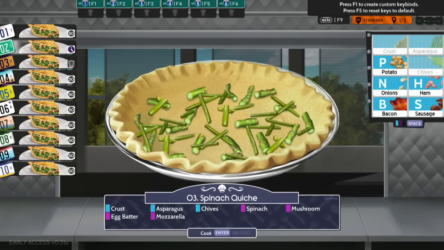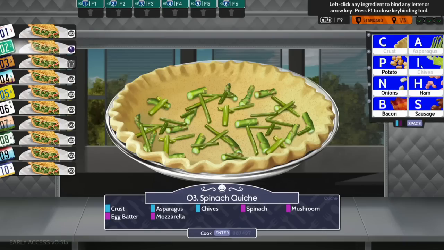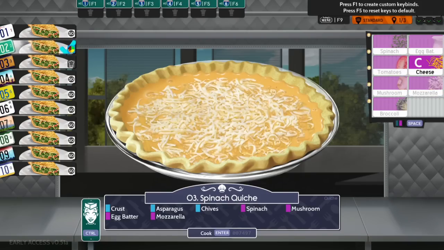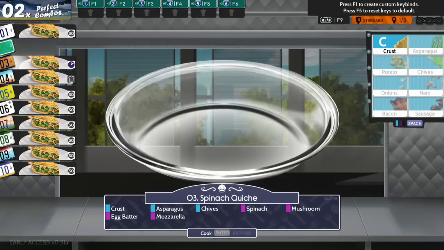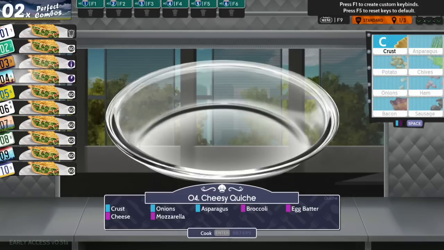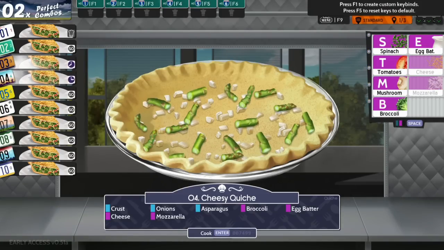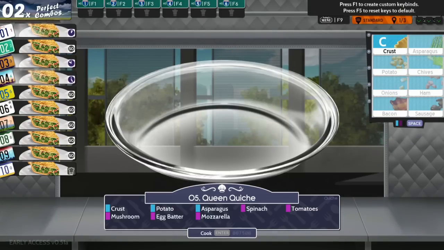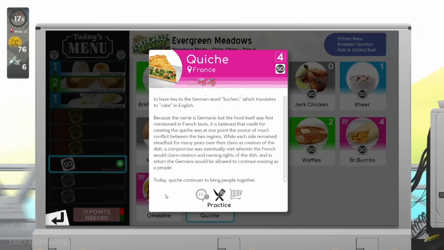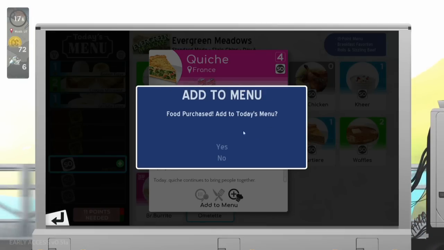Chives, I. Chives as I might be weird. Maybe like V for chives? I'm gonna try V for chives. See if I can do that. And then spinach, mushroom, egg, mozzarella. Let's see. Crust, asparagus, chives, spinach, mushroom, egg, mozzarella. This is pretty easy. This is doable. Yeah, let's do that. That's a four-pointer. Tossing on the menu.